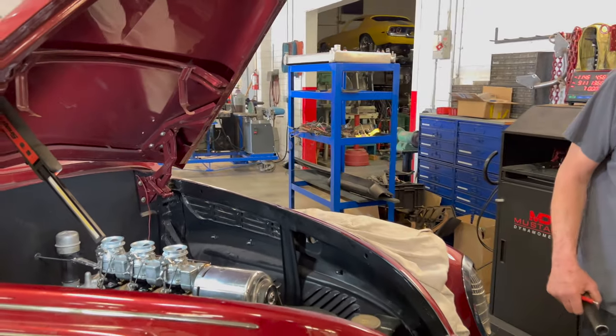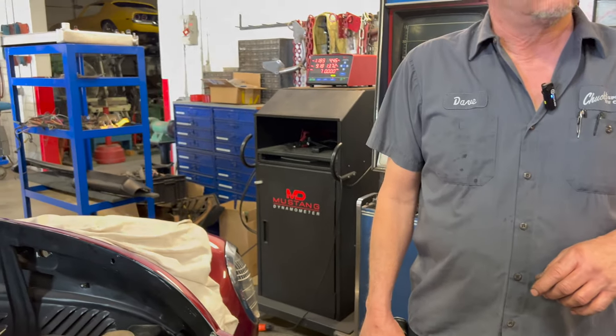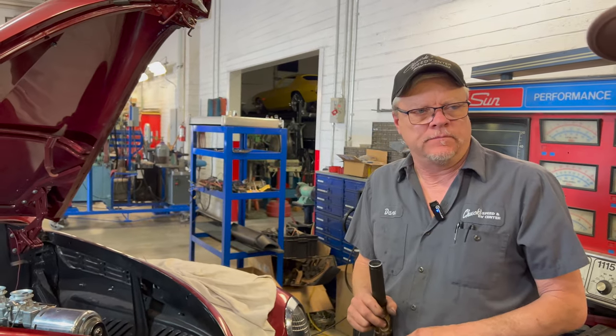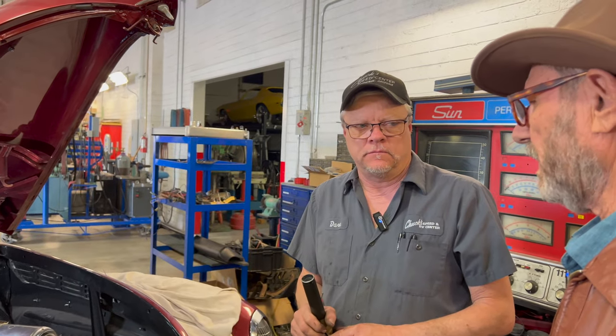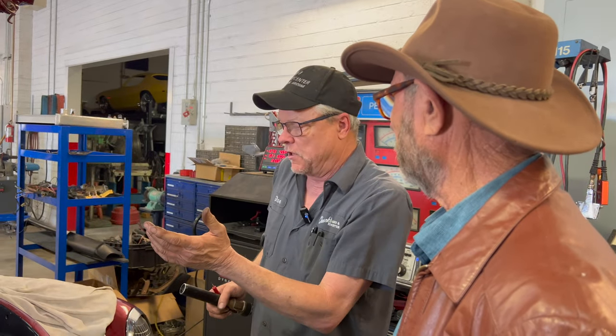You know what transmission's in it? It's a C4. Does the motor have any camshaft in it? A little bit, but not a lot. Yeah, I'd have to ask Ed Smith. I think he did actually, but not a lot. The only reason I'm asking is because there's a lot of drop between neutral and drive, which usually signifies that the torque converter isn't very well matched to the motor. That's kind of why I'm asking that.